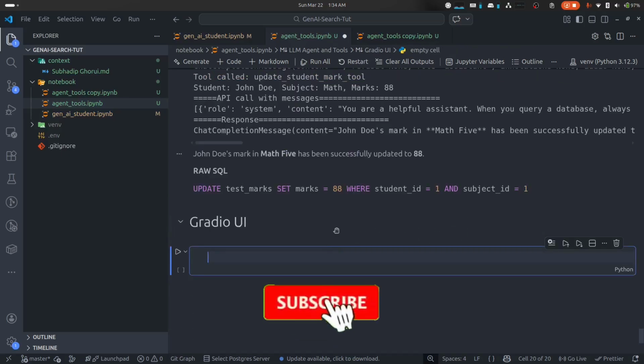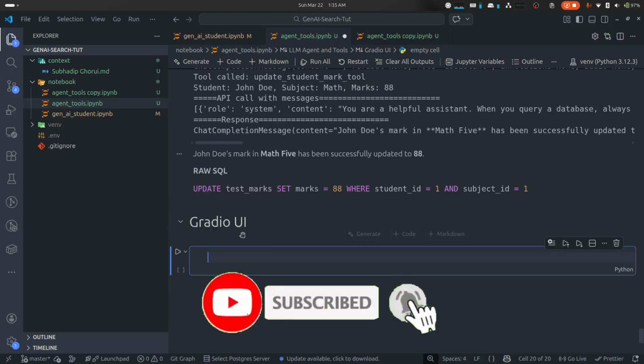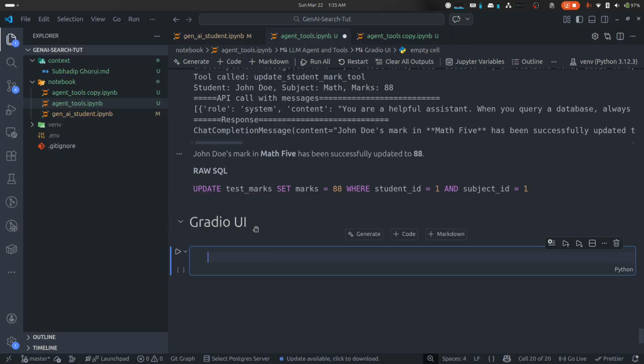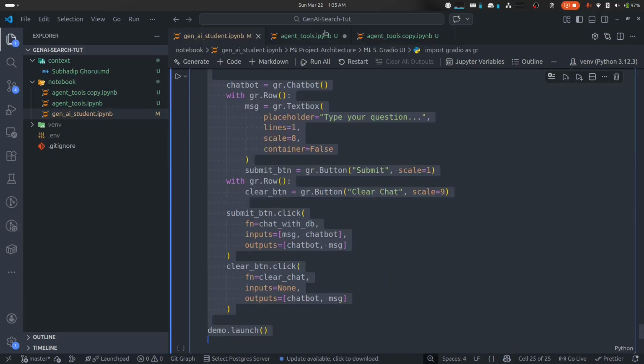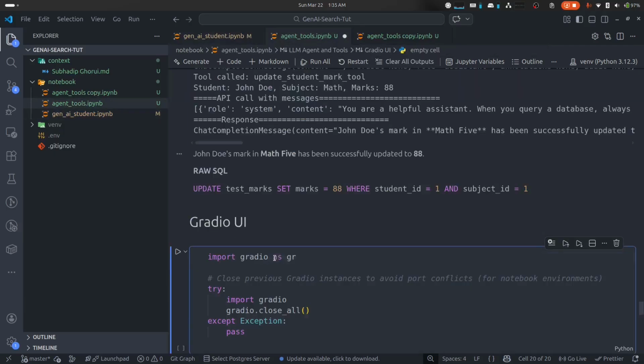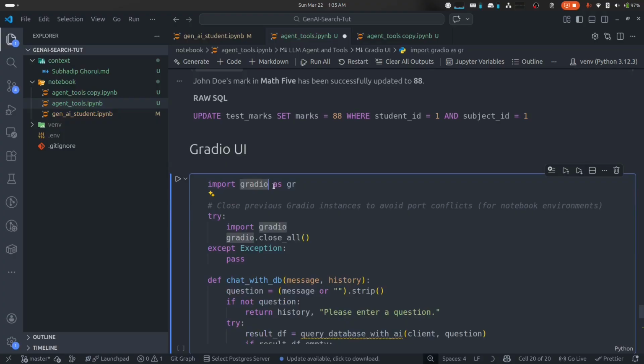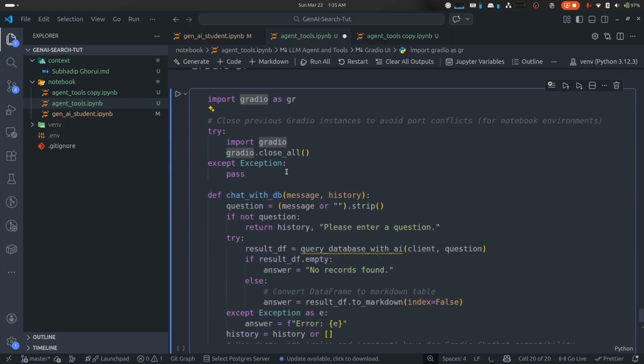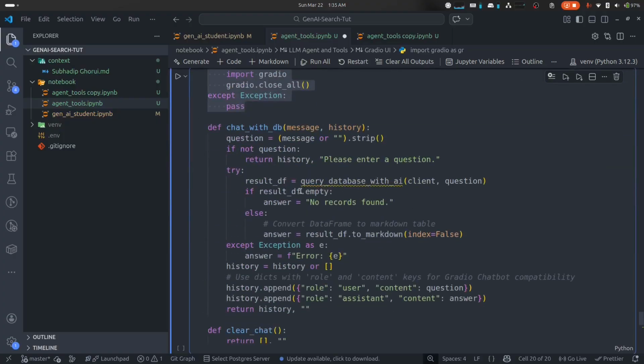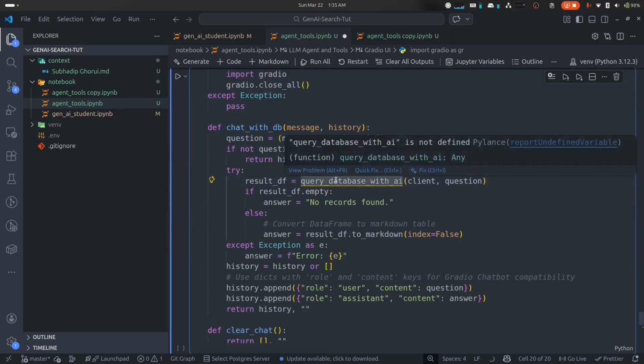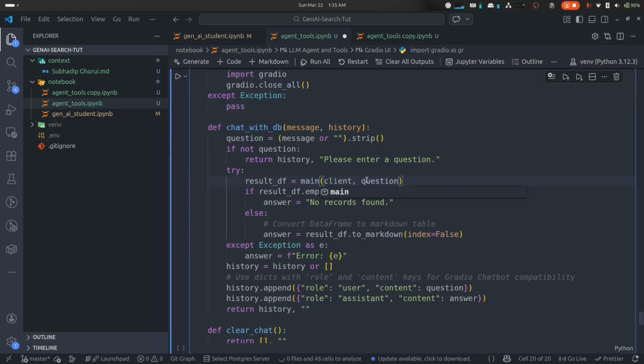Finally, we can wrap up this video by creating a Gradio chatbot interface. We'll be using the previous code, so let's copy our code in here. We'll be using Gradio. We are closing all the old instances, and here we will be calling our main function rather than this thing, and inside here we will be passing the question.